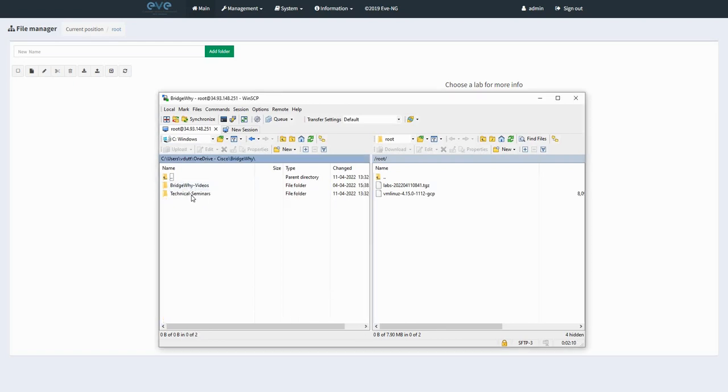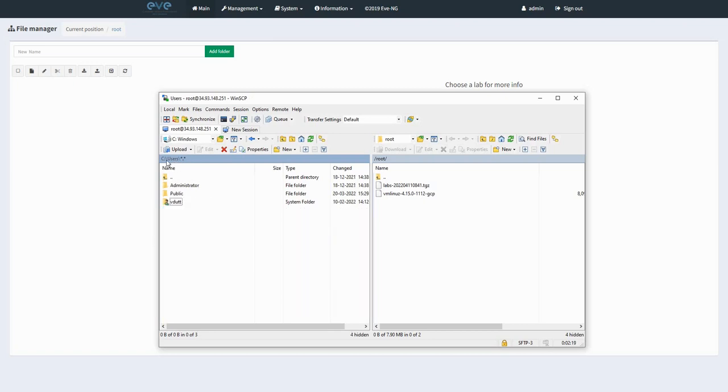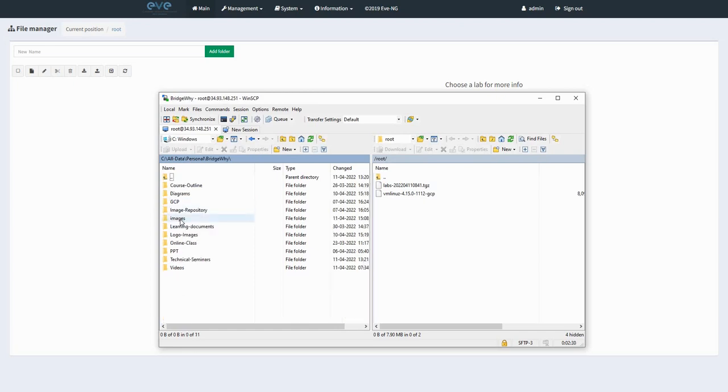So I am just going here, and then it should be not under OneDrive. Okay, I should go to my C drive, then of course personal, and then here is the folder where I have all of my images. Yes. So what I want to do is I want to copy my images, SD-WAN, Linux or iOS, whatever I needed for this lab, into this machine here, which is my newly created machine in GCP.